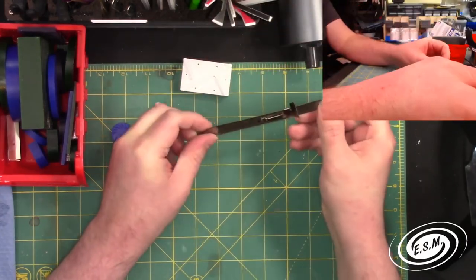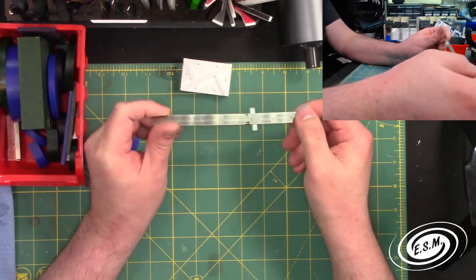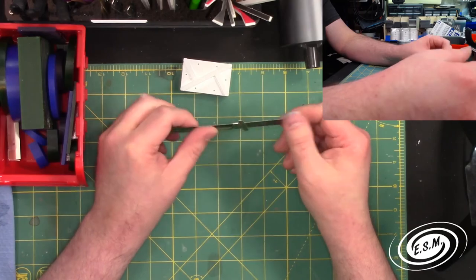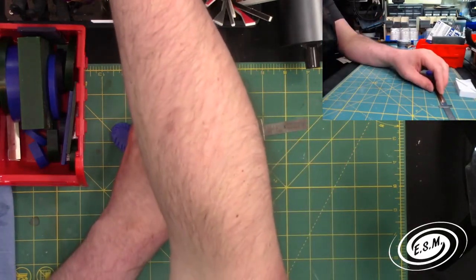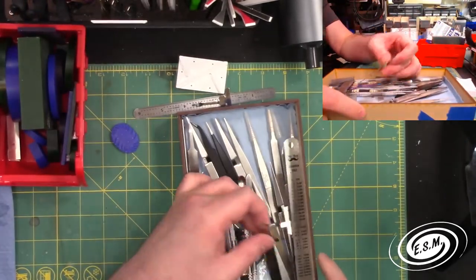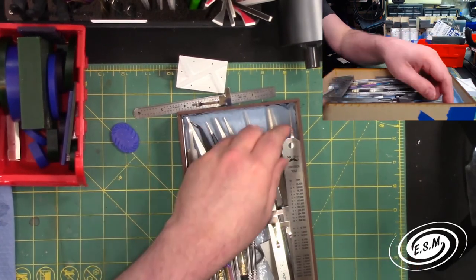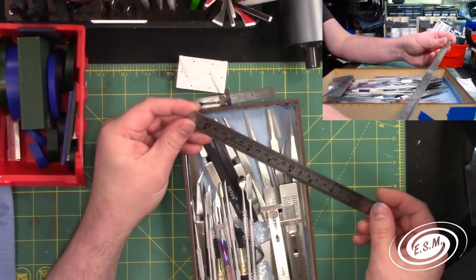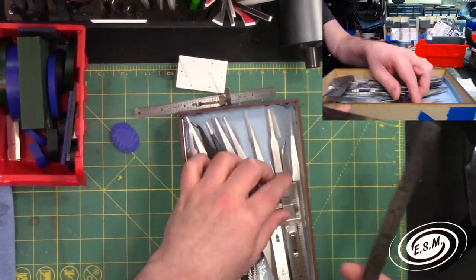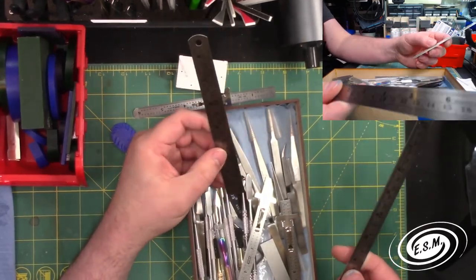So I check it with different ways. Another good thing to have are these cheap rulers. You can get these in metric or English. This is in 30 seconds and 64ths. You can buy them. I lose them like crazy, but you can buy them in bulk like I have. I bought a three-pack for like $4. You can also get longer ones that have metric and English on it. I have three different sizes, four different sizes. These have a 6, an 8, a 12, and a 14.